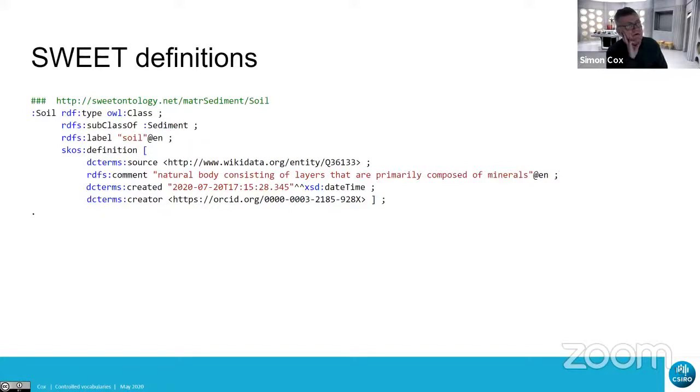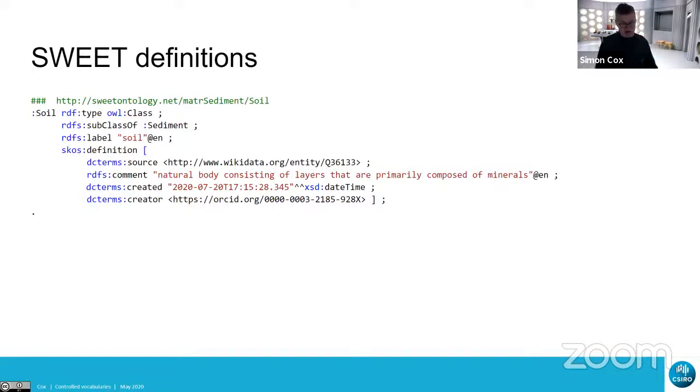Something that's relatively hot off the press: Sweet has long suffered from the fact that it had a lot of URIs and almost no annotations, no definitions, almost no labels. There's been work going on under Lewis McGibney and others in the semantics group in ESIP to fix this now. And the most recent idea is to pull in the definitions from Wikidata, but not only pull in those definitions, but make it clear that that's where that annotation comes from, with the source link saying this is where this definition comes from.